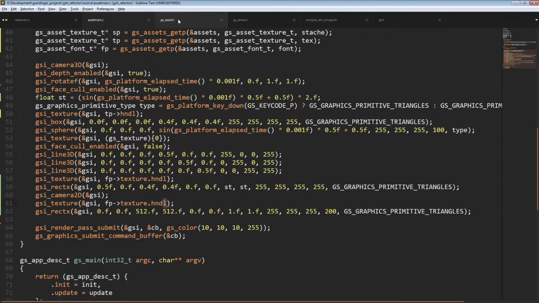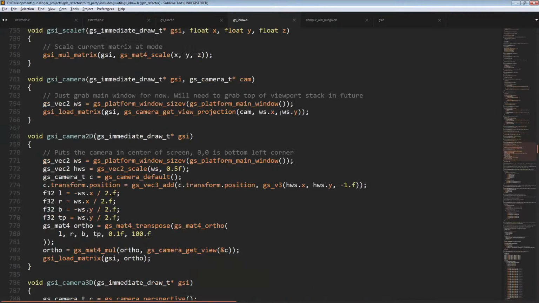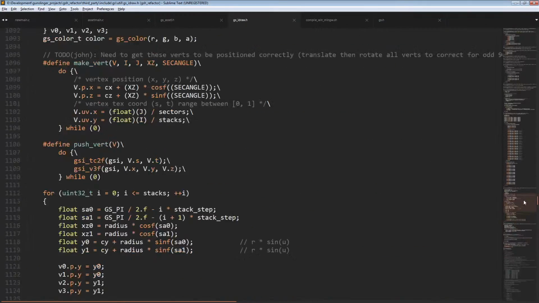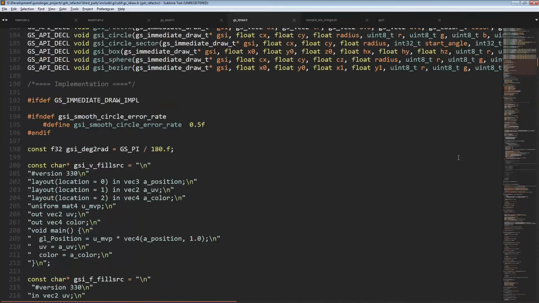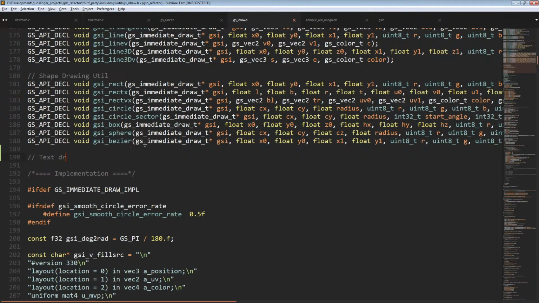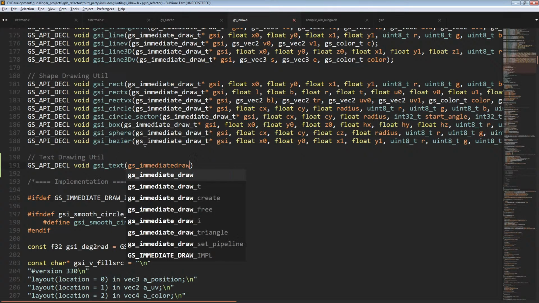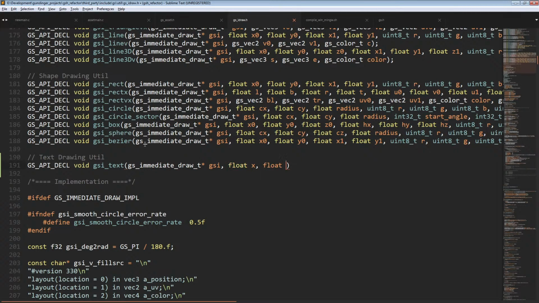All right. So that works, and now what we could do is start working on the immediate draw to take in a font, because now it's in core level asset. I don't care about it necessarily knowing about that. So let's just call it text. Do X, Y, and we want the text, and then we'll pass in just a pointer to a font. I think that's fine. I think that's all I need.